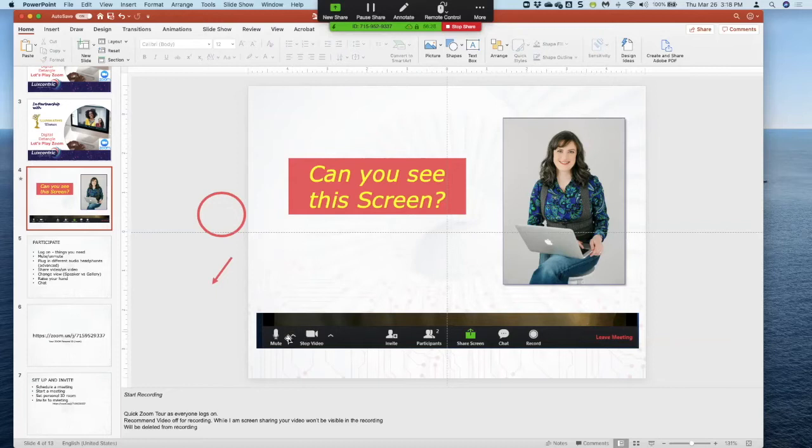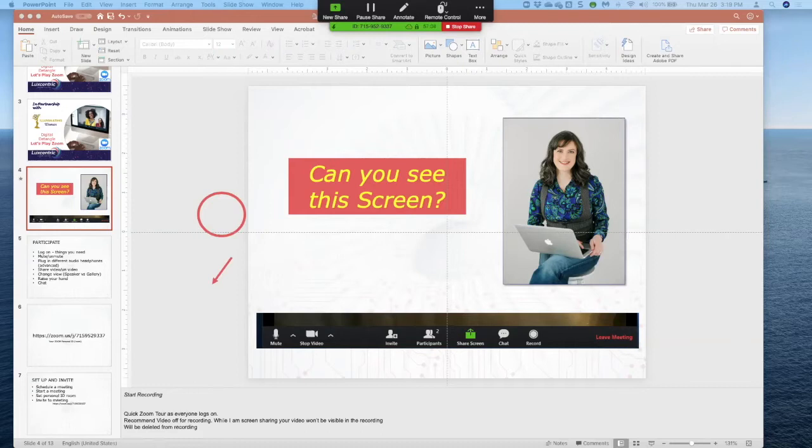This little up arrow, when you click it, and you can do that now while we're doing this, it will give you the options for your microphone and speakers, and it will tell you to select a microphone. It'll tell you whether it's the same as system, or your built-in, internal microphone. If you have earbuds connected to your phone, they might show up there. Or if you plug in a headset, it might show up there.